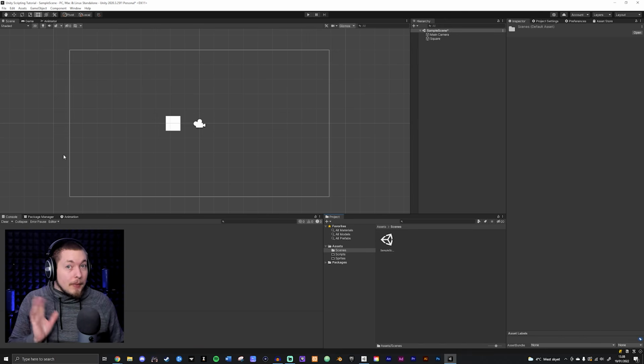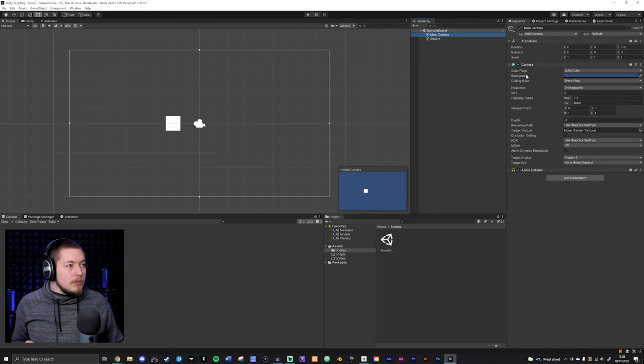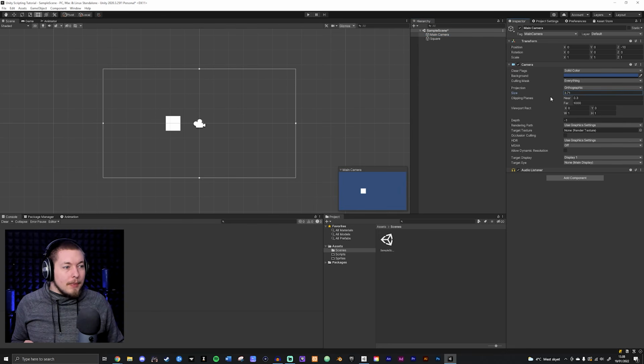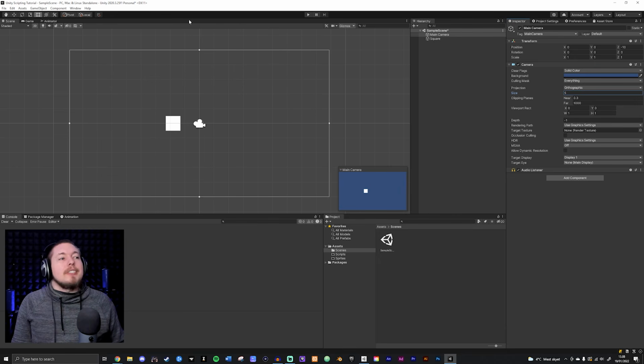Then all the different game objects that are active inside the scene, like the camera, so we can actually see something, which is actually a little square you can see here. If I go into my camera, I can change the sizing of my camera, so you can see this is actually the camera, and you can see a small preview down here in the corner just to kind of see what is going on. So basically this is a scene, and these are the objects that are inside your scene.